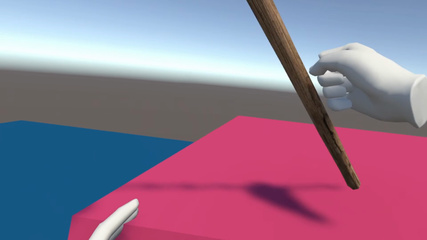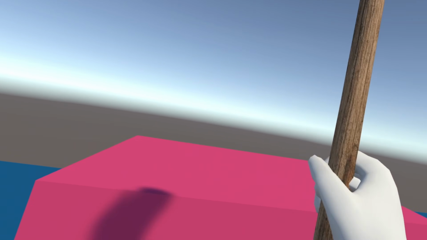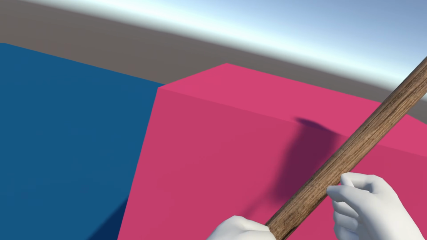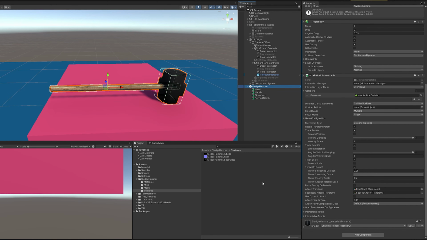Now you see when I go and grab it, it just kind of snaps and pushes itself upward, and it just makes it a lot easier for me to handle. Now there's no right way of doing this. It really just depends on your use case, if you want to use dynamic attach or if you want to use multiple attach transforms. And also you might want to play with the smooth scale, so smoothing how it follows the movement of the controllers, and see what feels right for you there as well.